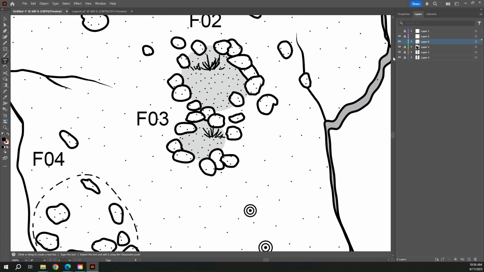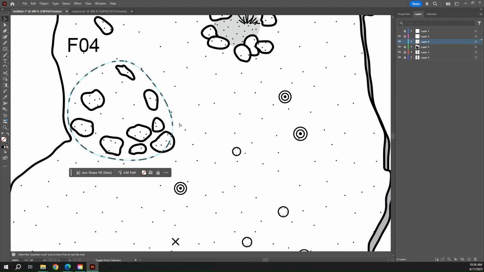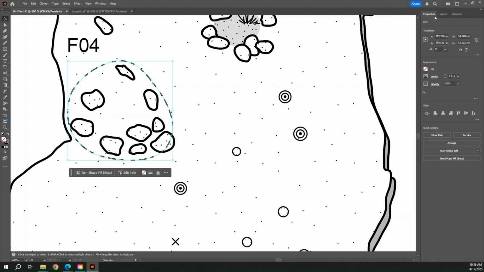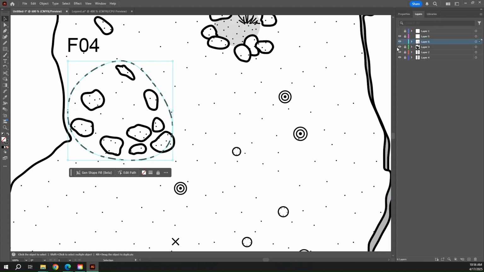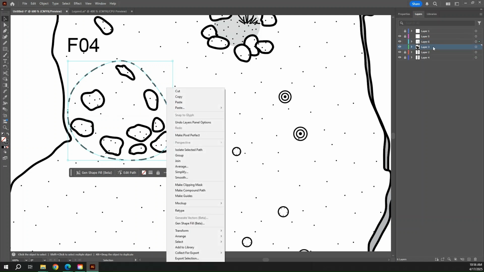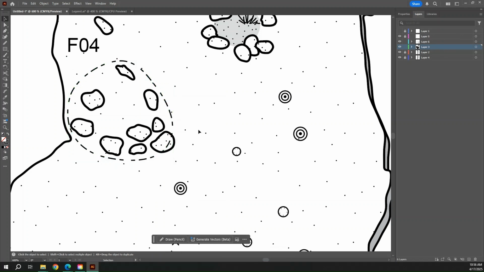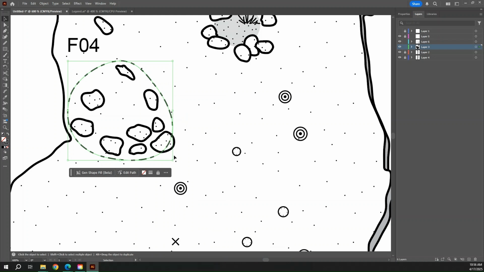Let's go ahead and repeat that for these as well. If your line is overlapping the top like this, let's go ahead and send it to the back. Oh, yeah. So for this case, you might actually have to, well, here's a lesson. You might have to send it back to these rocks on the surface. So we have to click on this one. Make sure you have the layer you want to send it to selected, go to arrange, and then send to current layer. And that way it allows you to get below this rock here, whereas before we were on the bottom of this layer and we couldn't go any lower.